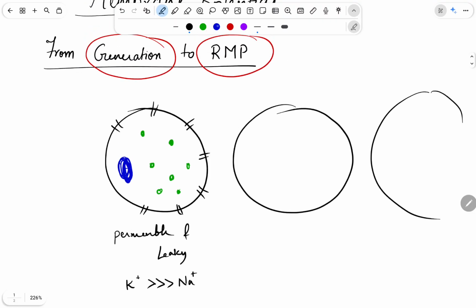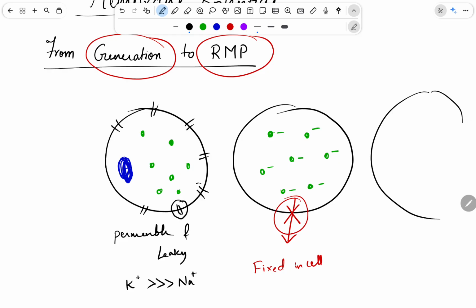Now, as you see, the charges of proteins inside the cell are negative, right? But these proteins cannot cross the membrane. So they are fixed inside the cell. Non-permeable charges. And these proteins will attract the positive molecules. Agreed. So what are the positive ones?